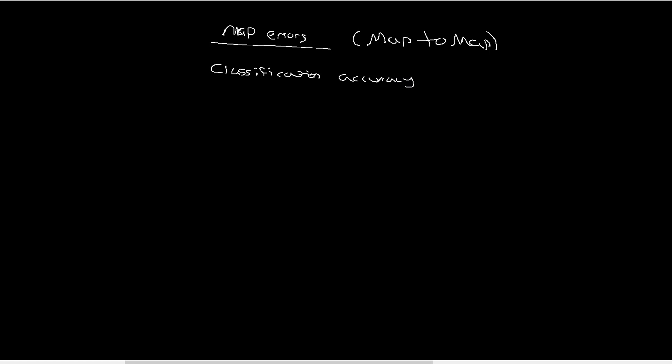If you remember back to our discussion on classification accuracy, we made this whole module talking about the fact that classifications aren't perfect. There's always going to be some underlying errors where a pixel is called one class when it's actually another. And so you can imagine doing change detection, that's going to cause problems.